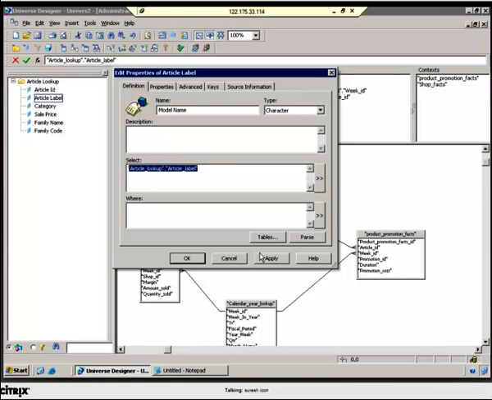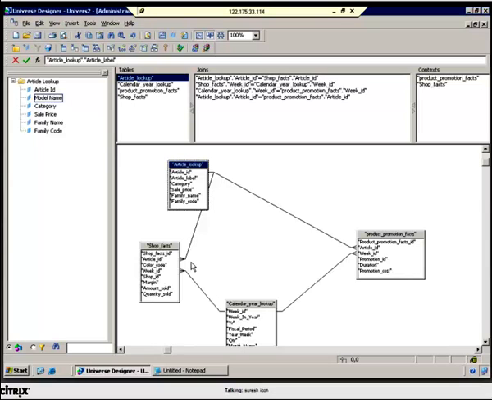So then click on apply. Click on OK. That means what we did here is apply the business naming conventions. If you want to rename a column, you cannot rename it in the table. That's why you need to convert that column into an object. In the object you can rename.